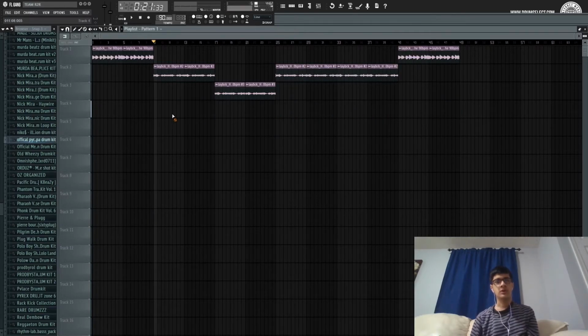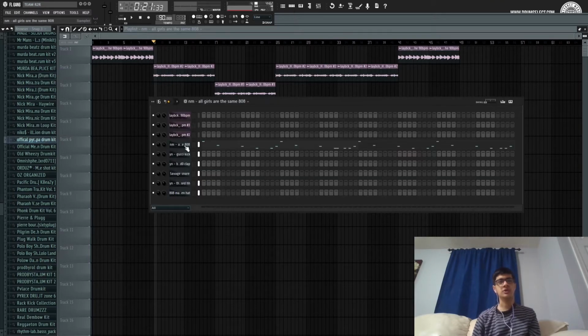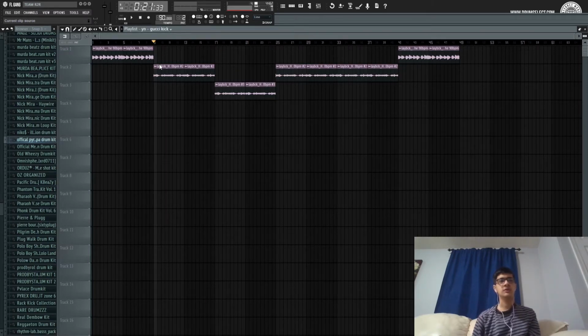After that, we could take all these patterns off once we're done mixing. And then we can go to pattern 1, right click it, and click split by channel. What that does is separate each of the sampler channels we had before and put them in separate patterns, so it's easier to arrange later on. And then you want to click on each of them and press plus on your keyboard to go through them and put them down.